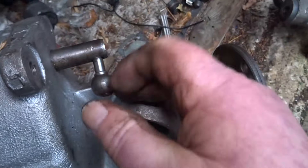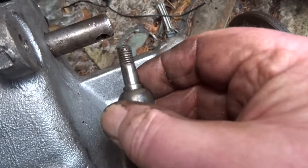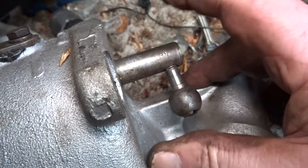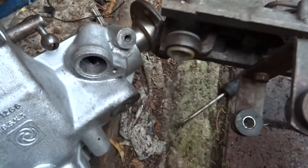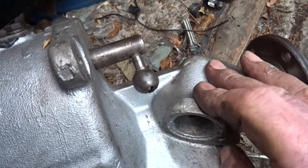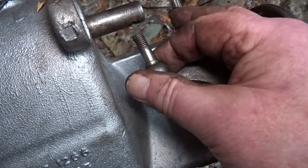I think I have an issue with this actuator here. For one it's bent. And I reckon that goes all the way through and then picks up here on this thread, because that has to be the orientation - where this one goes, it's right underneath, so it actually sits here. So I'm going to have a look at getting another one of them before I attempt to straighten it and probably break it.